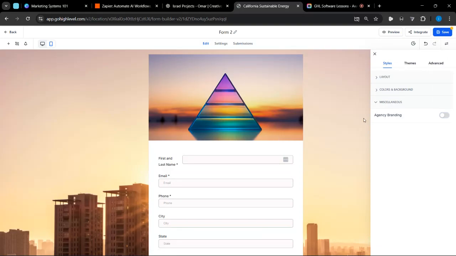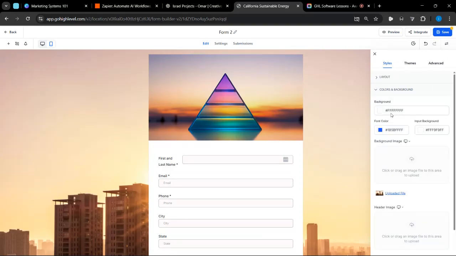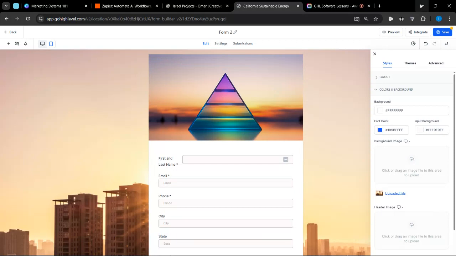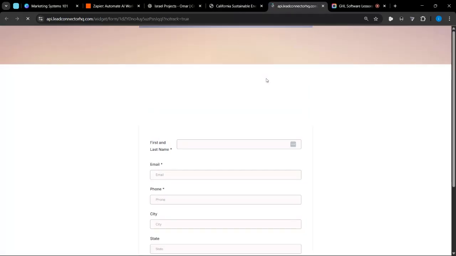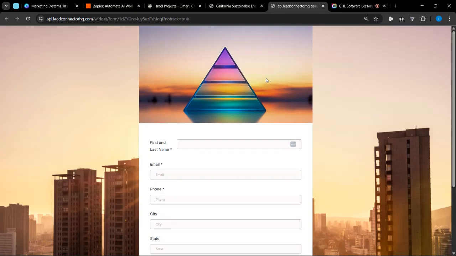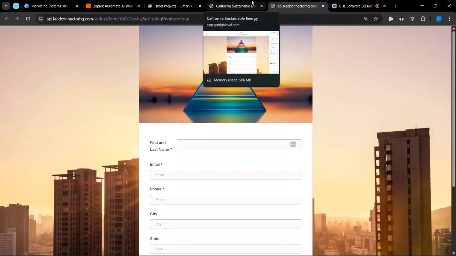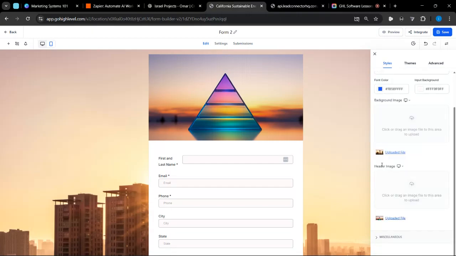All right. So once again, in the colors and background, you can change the background color, which is the background of this form. Input background means the inputs where they put in their information. Background image means everything all over the other area. So now if you preview this form, let's see how it shows up. You see that it shows up just like this. That background image we added will cover everything, as you can see. Then the header image shows up here. Then these are the information. I can scroll through to fill out the form. You got it? And that is it.